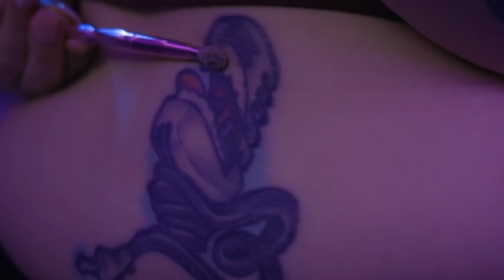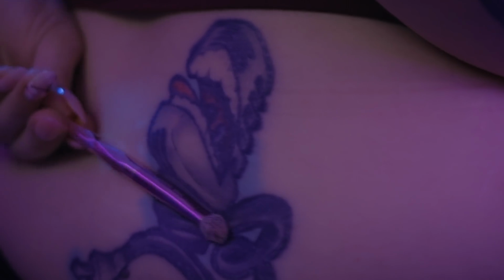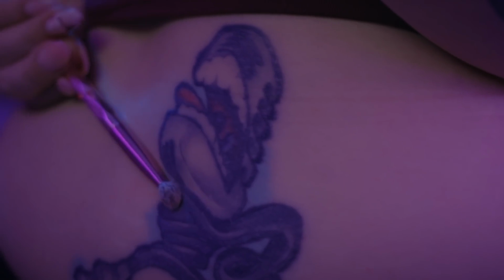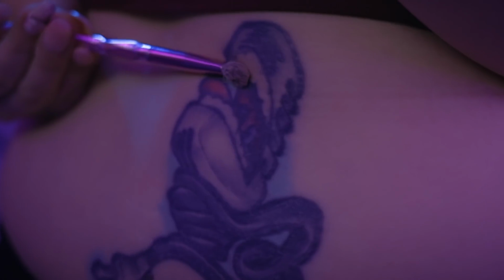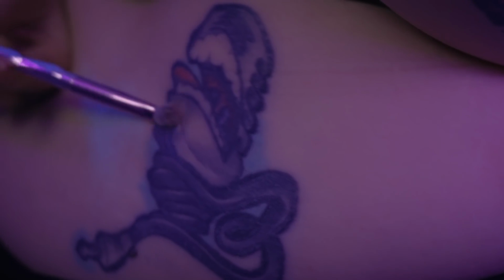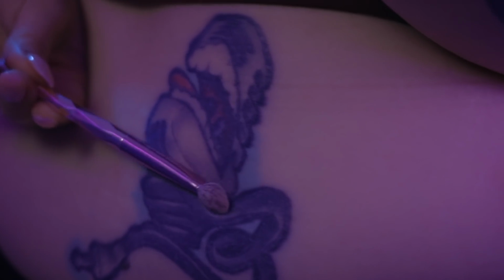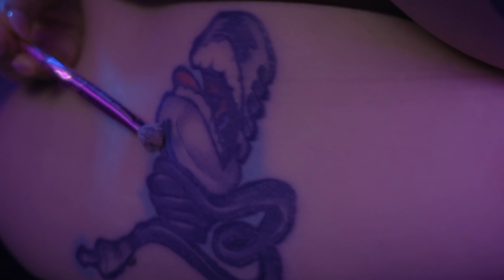The other meaning that it had was one of my best friends at the time. I don't know if I should say his name because I don't know if his family would like that. His nickname, we called him, was Trio, and he went to the tattoo shop with me and my friend Jake to get this tattooed on my back. Now, the tattoo took 6 hours. You heard me correctly, 6 hours, and Trio and Jake sat there the whole time, the absolute whole time, and kept me company, and it meant so much to me. Now, Trio has since passed away, and so knowing that he sat there with me for 6 hours makes this tattoo mean an awful lot to me.